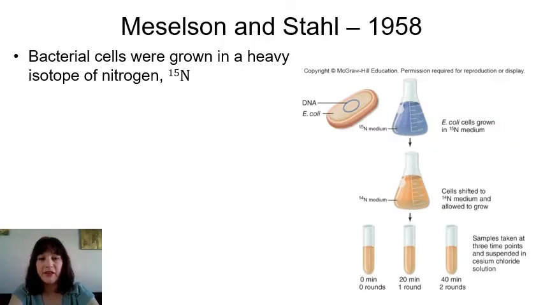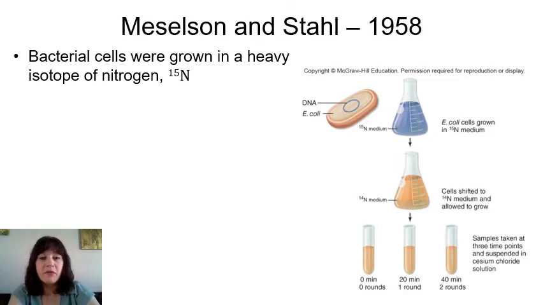The way that they did this experiment way back in the late 50s, Meselson and Stahl are famous for this, is that they needed to figure out a way to label old DNA versus new DNA. Right? So in that previous picture, we had old DNA in blue and new DNA in yellow. And the way that they labeled DNA was by controlling what it was grown in, what it was made in.